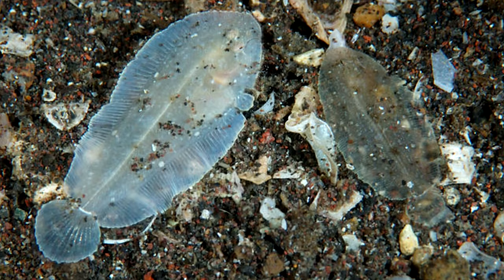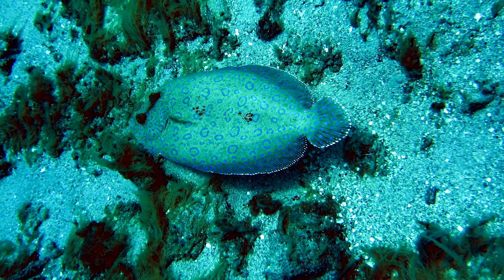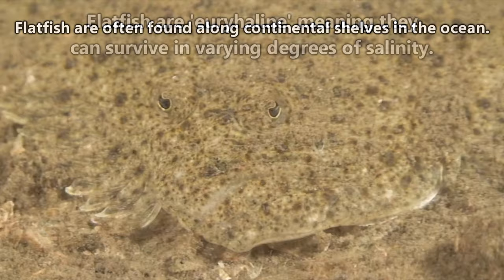It's actually thought this is part of the reason flatfish start out looking like normal fish — if they were born with those crazy bodies and lived on the bottom of the ocean with their parents, their parents might just gobble them up on accident, or on purpose. It's the same idea as to why leaf-eating caterpillars metamorphose into nectar-eating butterflies: there's less competition. There are more than 500 species of flatfish living in waters throughout the world. They can be found in the ocean, but they're also able to survive in freshwater as well.